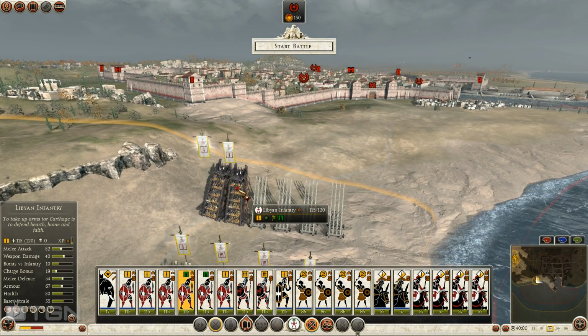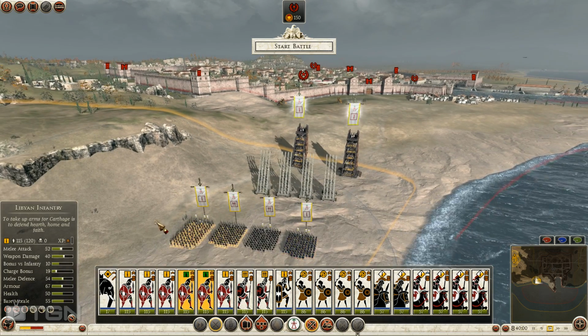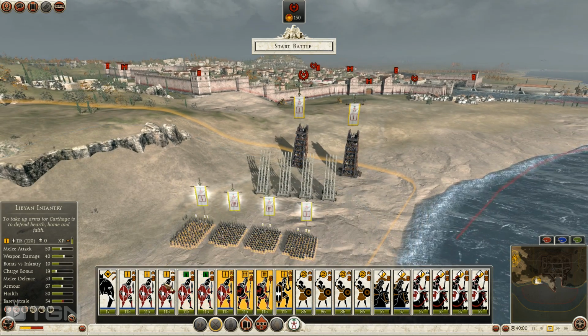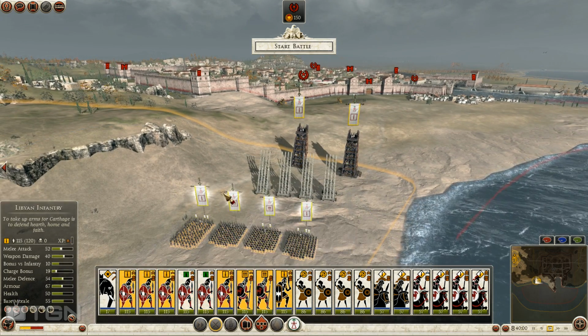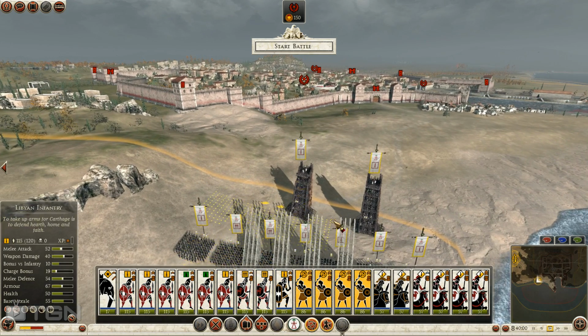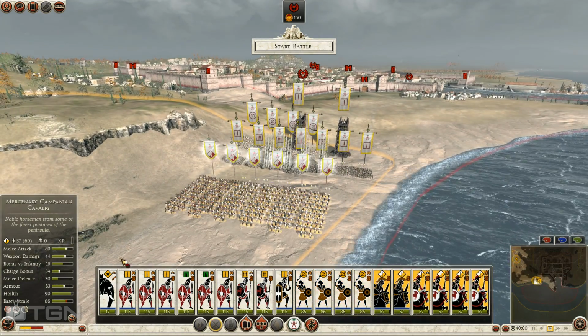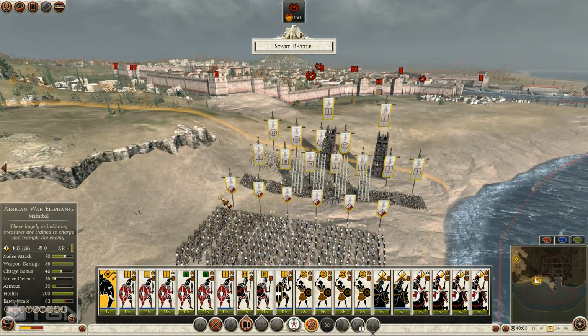And what do I have? Libyan infantry in the towers. That's appropriate. Infantry at your command. Get all the rest of my infantry here. I got Balearic slingers to draw enemy skirmish fire. Huge amount of cav when it becomes needed. And then Marhabal here in his elephant unit.